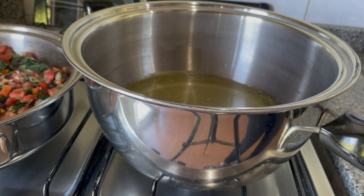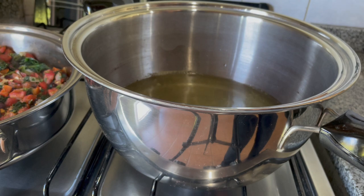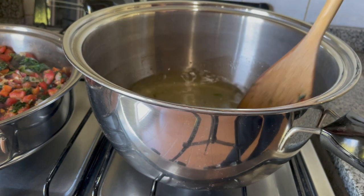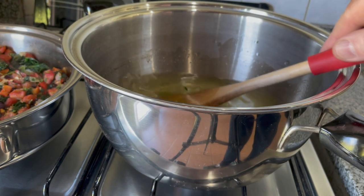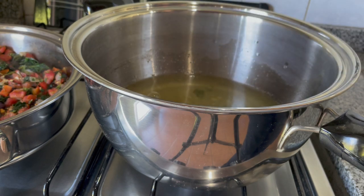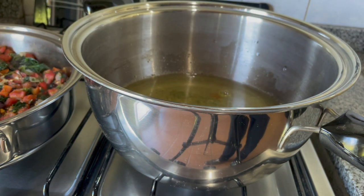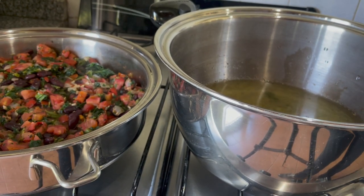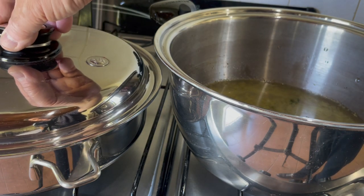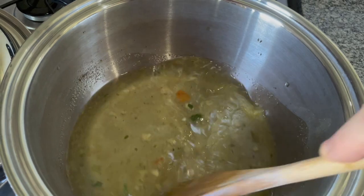And I will put the other chopped garlic clove in here. This is so that the polenta will also have some other flavor, although a plain polenta is very, very delicious either way. So we will bring this to a boil, and when it's boiling, we're going to gradually put the polenta. And also in the green mixture here, we need to add one or two tablespoons of apple cider vinegar. And we will put the lid on so that the flavors continue to mix. Once this is boiling, we will start adding the polenta.